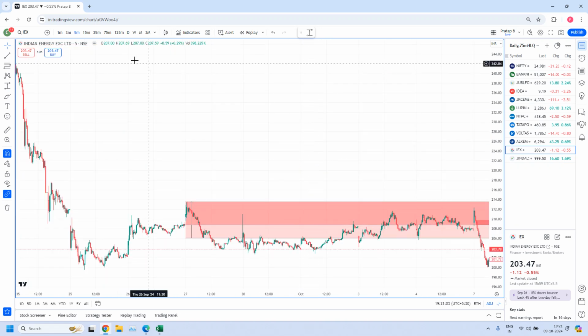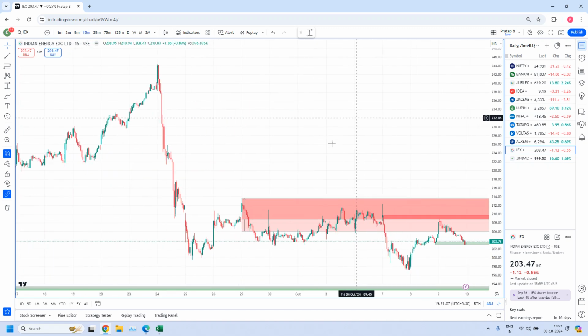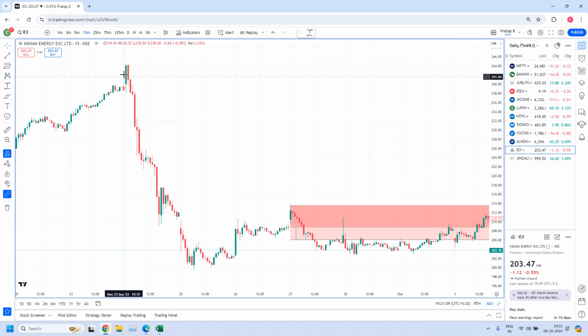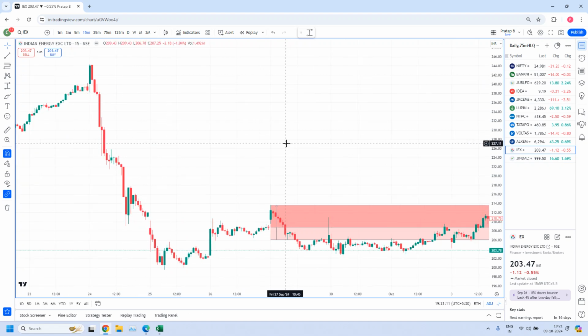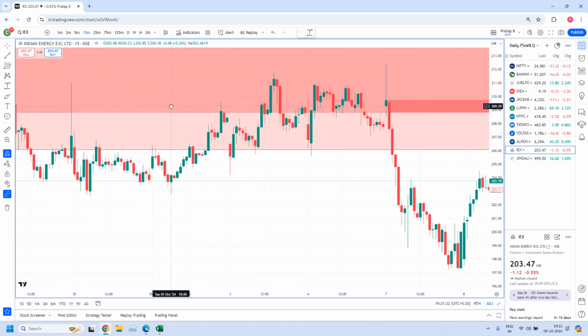And now I confirmed, okay, I went back to the 15 minutes time frame. Then I am comparing with all these candles. Now I consider all these are small candles. They are not medium sized candles. All these small candles we can keep inside the base. So this entire thing is the base. In this area only institutions are again and again creating new order flows.